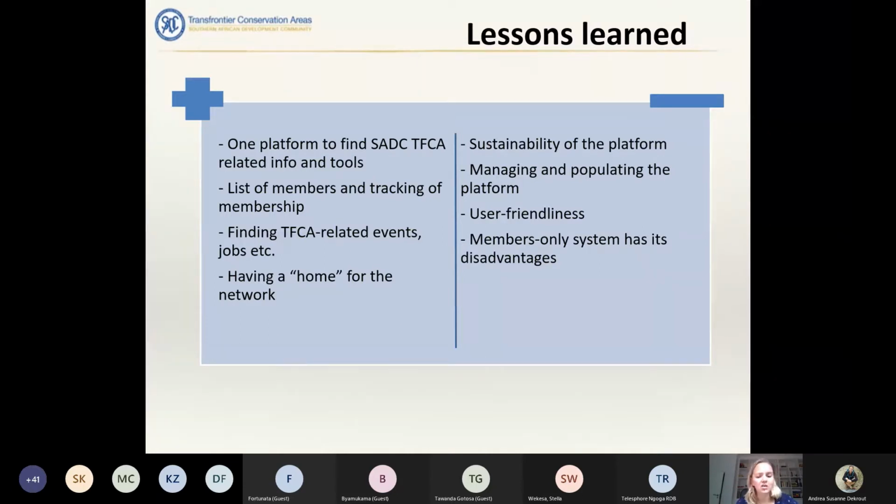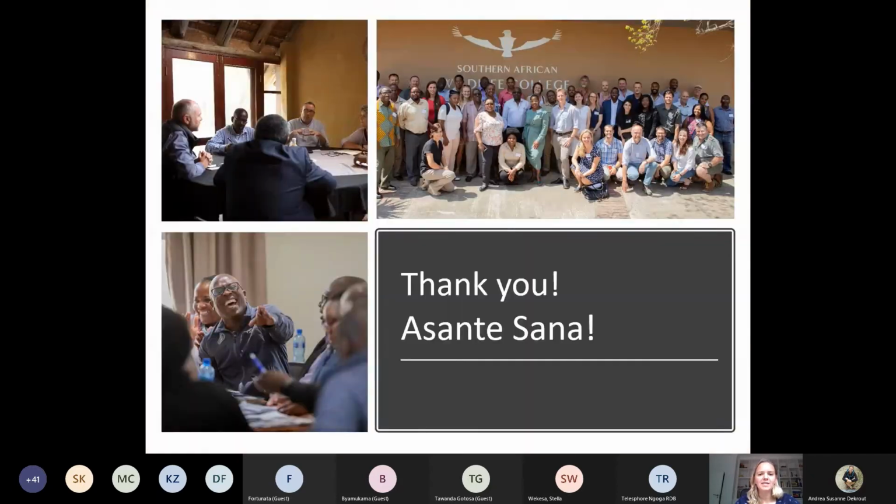Of course, realizing that the governance structures should definitely be separate, because the steering committee is also very closely linked to the SADC structures. But for the purpose of knowledge sharing, I think there are a lot of opportunities to work closely together. Because I think there's a lot to learn from the Southern African side, but there's also a lot to learn from the East African side, and exchange would be very beneficial for both sub-regions. That's all from my side. Thank you very much.